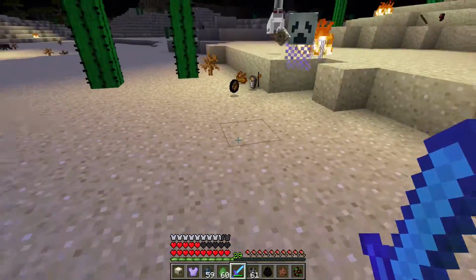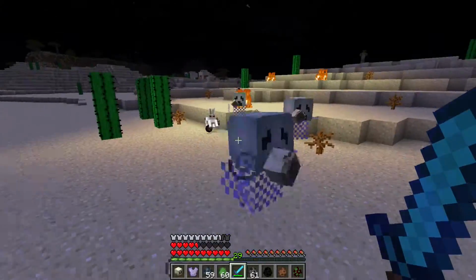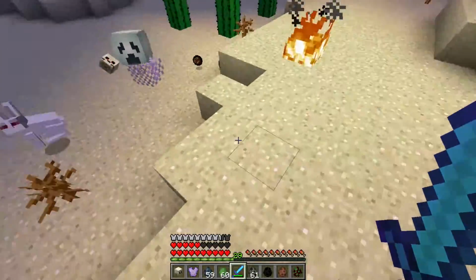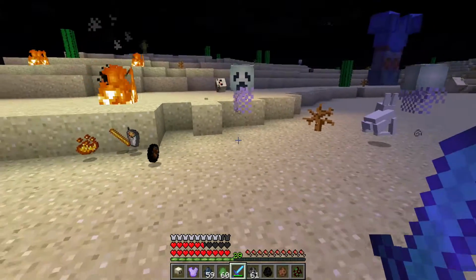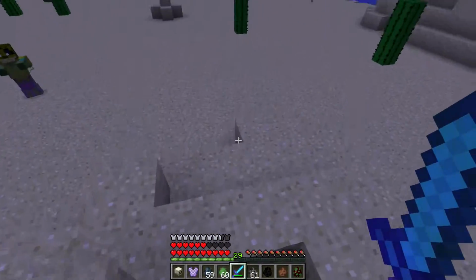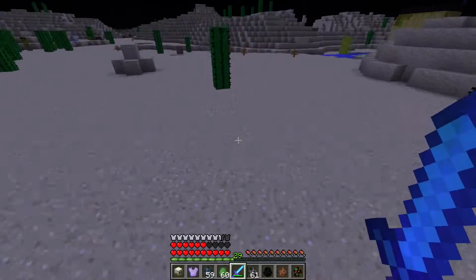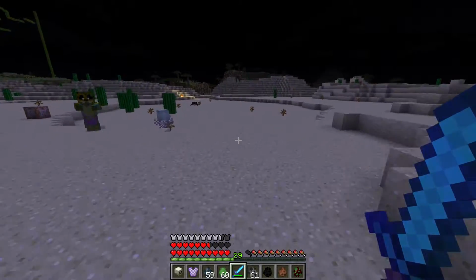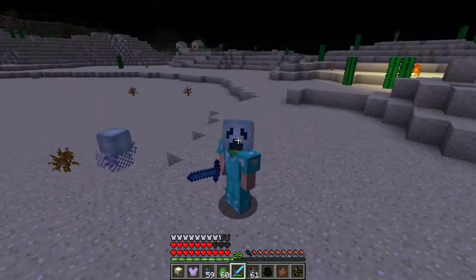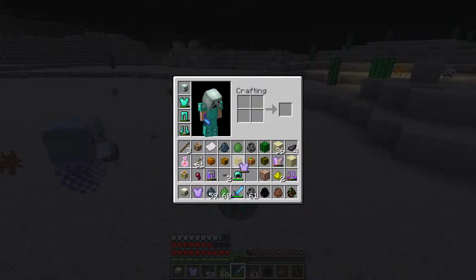So this is what happens when you defeat the fire entity. It drops a bunch of fiery items. You get blaze powder, fire charges, buckets of lava, flint and steel, and blaze rods. So that's pretty much the event. I hope you all enjoyed this video, and I'll see you all in another episode.